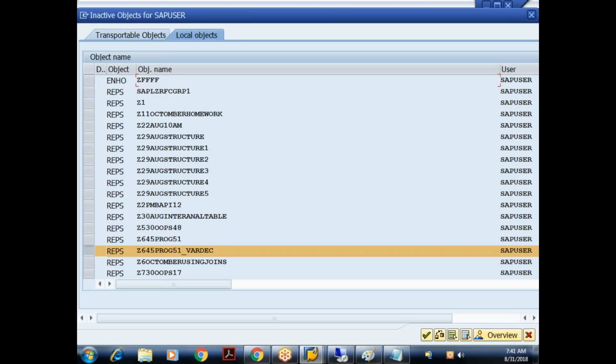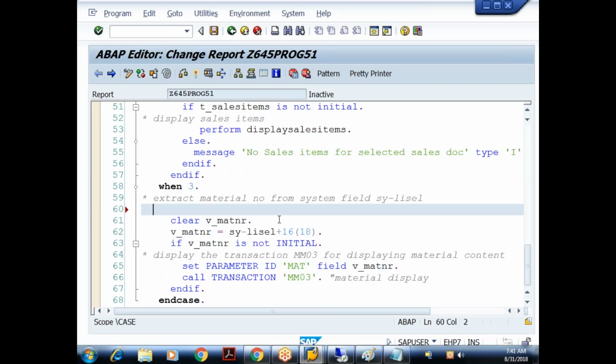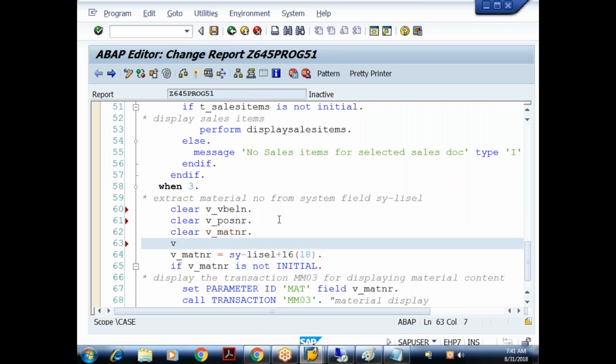Here, v_weblen, v_posnr. So I'll say v_weblen is equal to SY-LISCL plus 0 of 10, because we know that Weblen is character of 10.